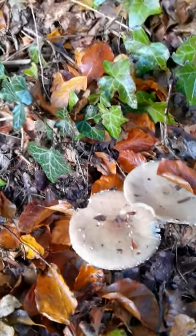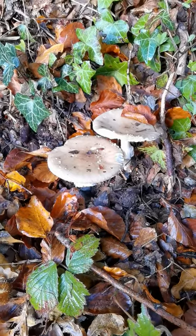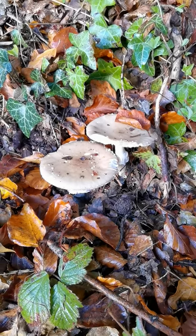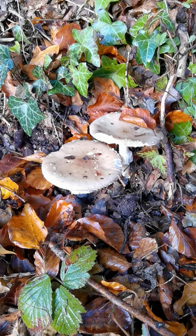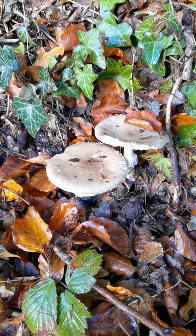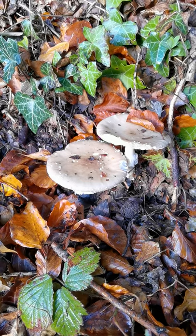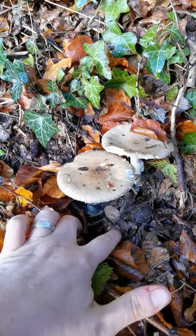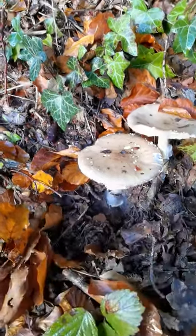I'm going to try and make this video as quick as possible. I posted these as a picture to my page yesterday, asking if anyone would like an ID video on them, with the caveat that I'm going to have to stop for cars because these are right at the side of the road in the countryside but it is quite busy. It's not going to be easy to do this without getting interrupted, so I'm going to do my best — I mostly just want to show you the features.